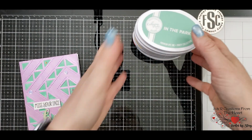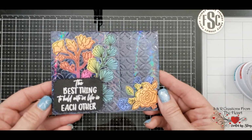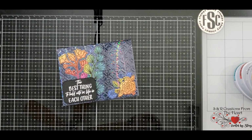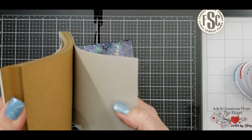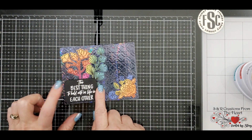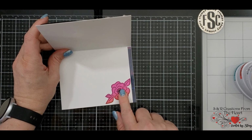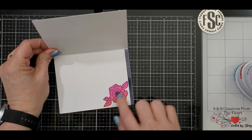And then the second card that I made is this one. It's a really fun foil cardstock, and it's embossed. So this is still using the sentiment, and all your floral elements from the floral stamp set. This is the pack I used, again from Recollections, and it is the metallic foil. And there's one that's way in the back that's this really cool iridescent looking foil cardstock. And then this is just a 65-pound black cardstock. And I did put something on the inside of this one because I had an extra floral, because like I said, I stamped out all the florals and I wanted to use them all, or as many as I could. So that was the extra one that went on the inside.